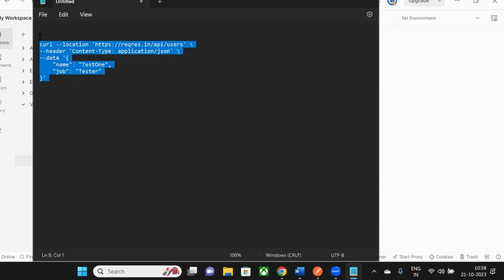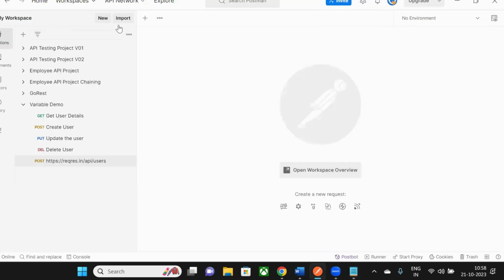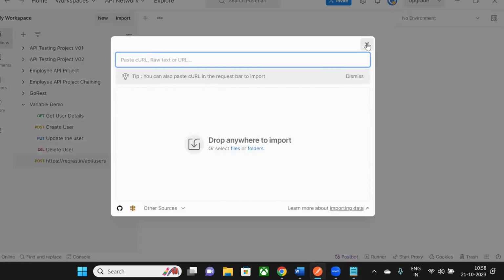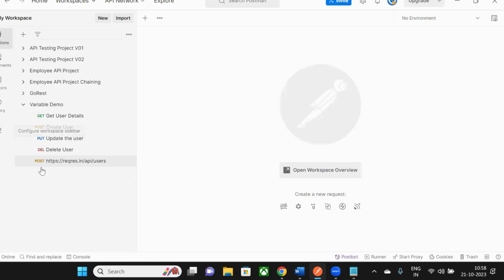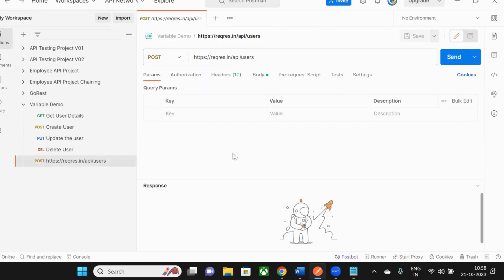So this curl is somewhat wrapped up, everything in one place, but it's not easy to understand. So basically, you can just copy the curl, go to import, paste the curl, and it will just unwrap all the things, and you will get the request back into your Postman. So this is one method.